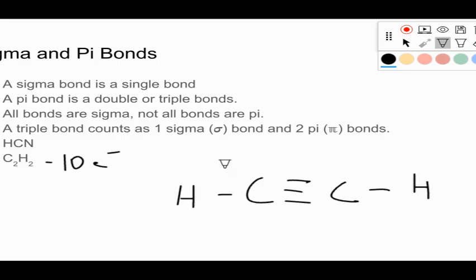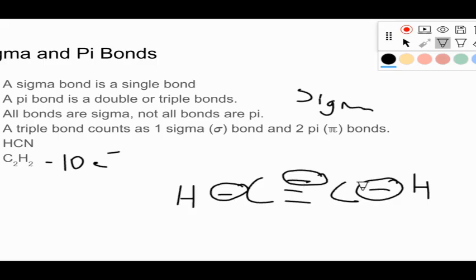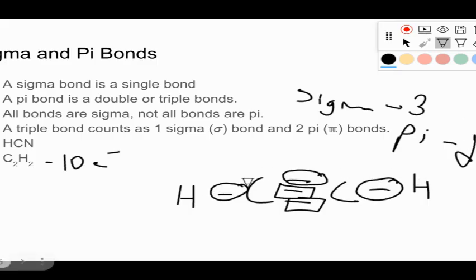Then we've got to figure out which things are sigma and which things are pi. You do not have to label these. So for my sigma, all bonds are sigma. So this is 1. We'll say this is my single bond because that's the first one I drew. And this one. Single bonds are sigma bonds. And so I have 3 sigma bonds. Pi bonds are your multiple bonds. So I'm going to have 1, 2. So I have 3 sigma bonds and 2 pi bonds. Again, I have to draw the structure to be able to figure that part out.